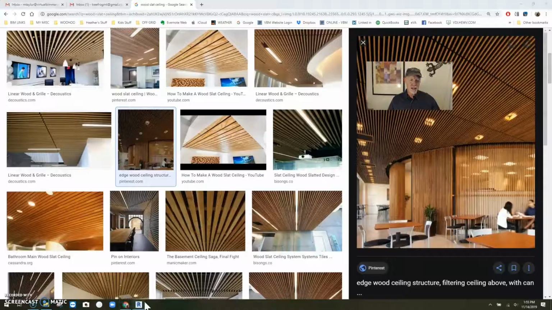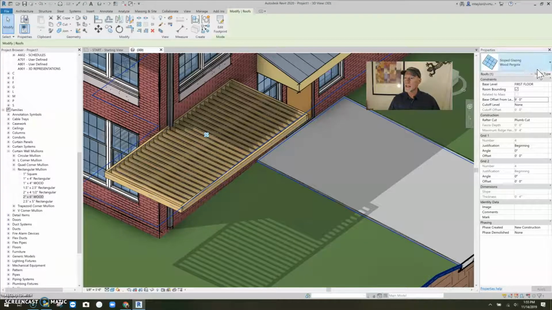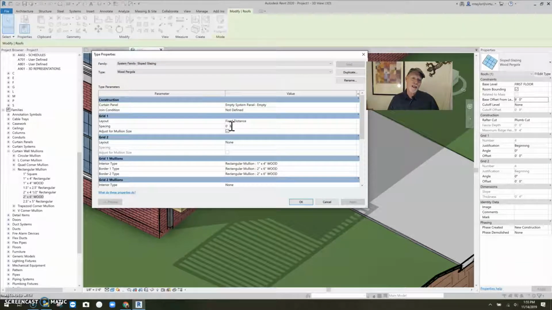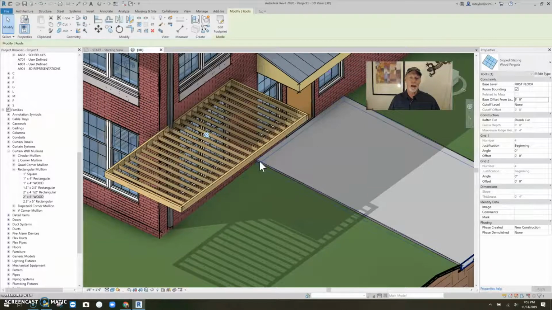Just saying. So back here in Revit, let's just click on it and say, you know what, our wood pergola, we need to change the spacing to every 8 inches. Bam, you just click the button and your design team updates. Boom. It's fast and it works. It's amazing. And if you absolutely needed to control exactly where all of the pieces and parts were, you could do that. This pergola is one where you can put in grids and put in different members on those grids, and then the rest will fill in with your interior grid. It's amazing.